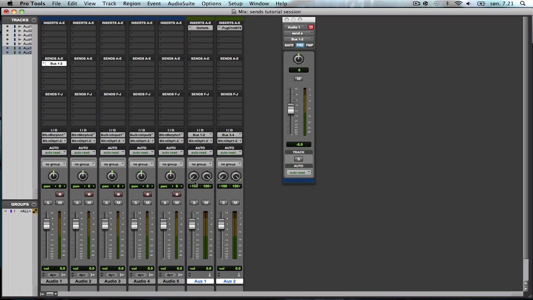What you mostly for mixing will be using sends for is sending to effects units. Say you have a 24-channel mix. Right here I'm simulating a 5-channel mix. But imagine you want a nice little room reverb on everything.